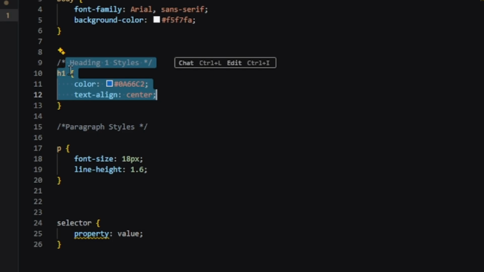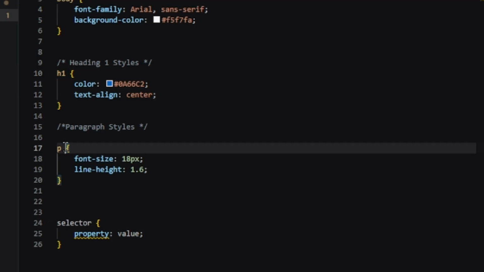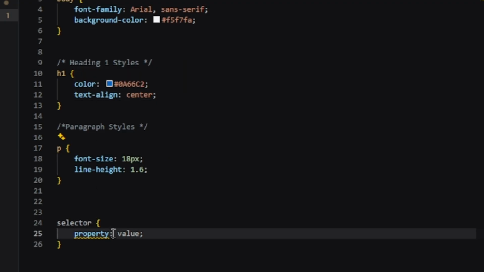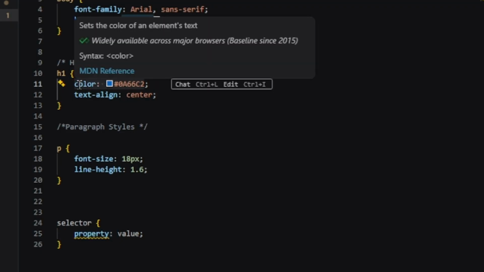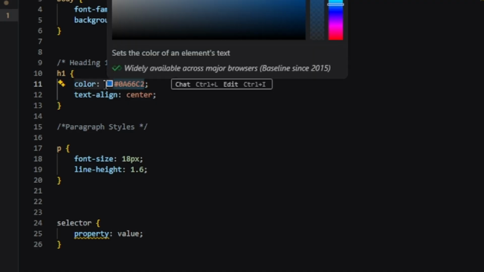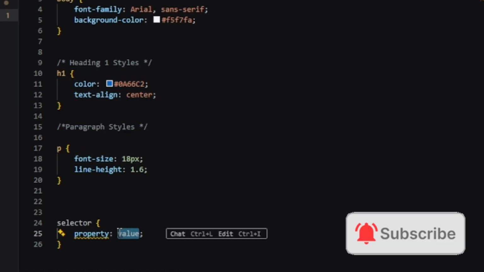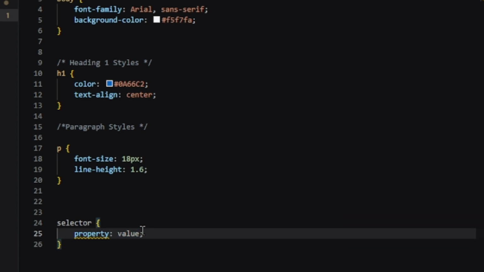Now let's compare. The selector here looks exactly like the H1, so this is called a selector. The paragraph there is also called a selector. Then the property looks exactly like the color here, so anything that you include there is called a property. Then the value, let's say that is blue. Blue is the value that we are referring to. Do you get me? So when you take the H1, that means all H1 headings change to blue.